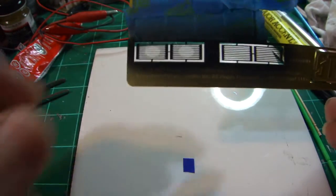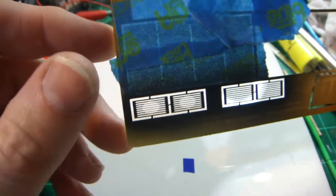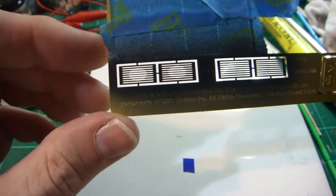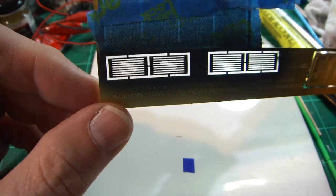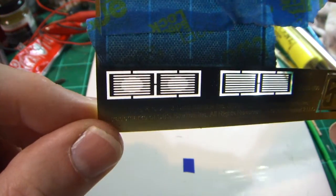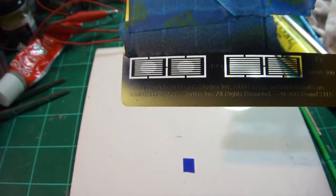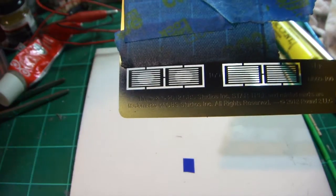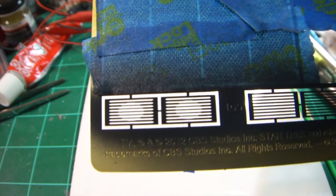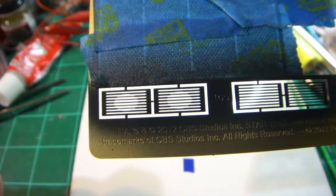So what I've done, I've gone ahead and pre-painted these before removing them from the brass etch sheet. And I've chosen gunmetal as the color for this. So I'm back to working with some more photo etch again, but I just wanted to show the color of this before I install it inside the impulse housing, so you could see what it looks like painted up. And this I painted with acrylic Model Masters gunmetal 4681, and I think it looks pretty nice, and that should contrast and show up quite nicely with the red or whatever color I end up placing on the clear part.